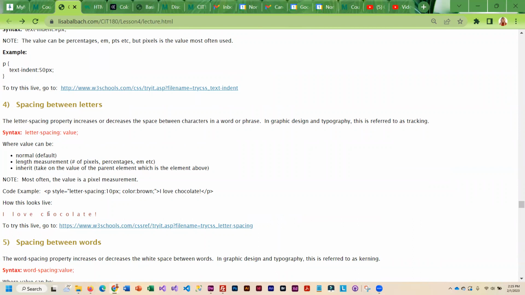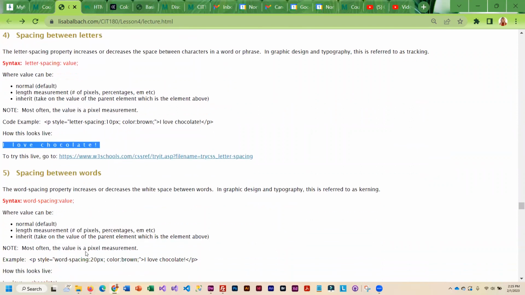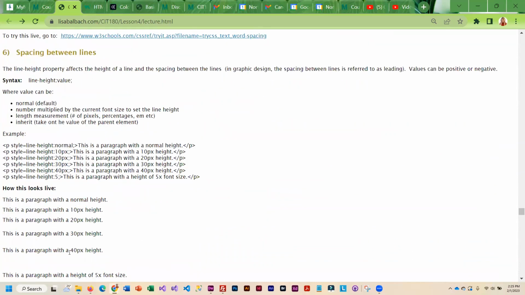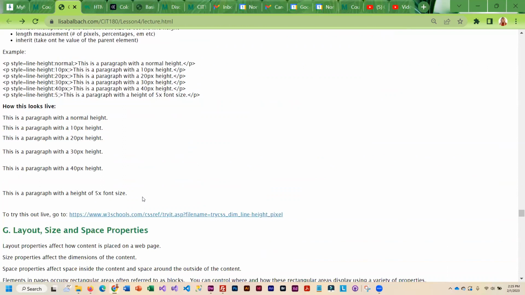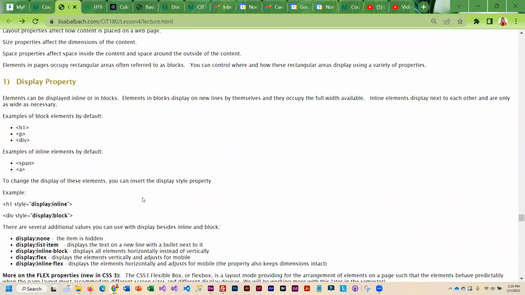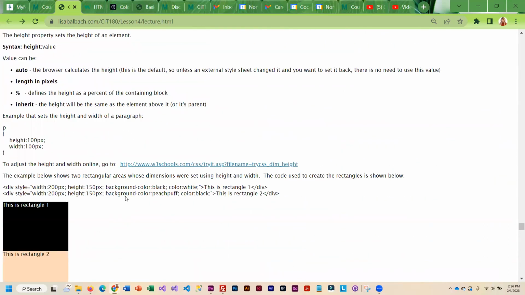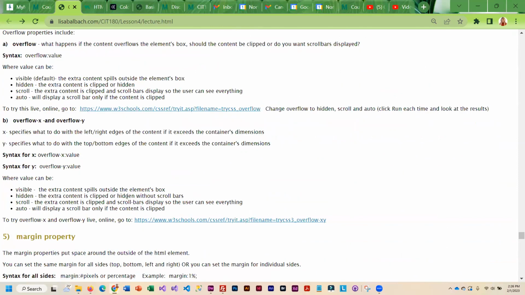And so for those of you who have had typography, you can do that same little effect in CSS. All you have to do is letter spacing. You can also do your space between words. Extra spacing between lines, so you can adjust the tracking. And it's the line height property that you would change. And as you read through this, you will learn more about adjusting things on your page.